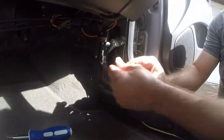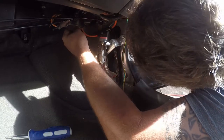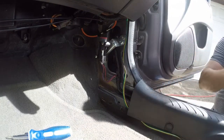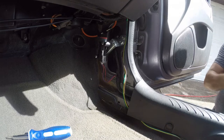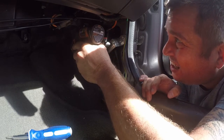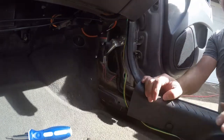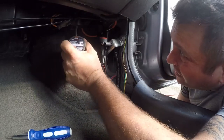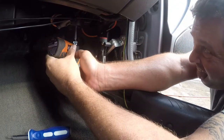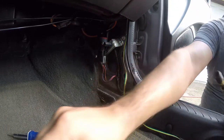So let's see what size this is. All right, 5/16 fits. Now there are different ways to do this, but I'm going to use a very small power tool that I have. I need an extension. Right, with this extension, let's see if we can get up in here. All right, so that brings one screw out.